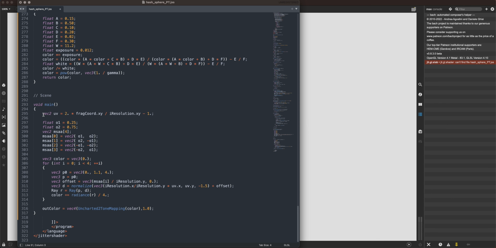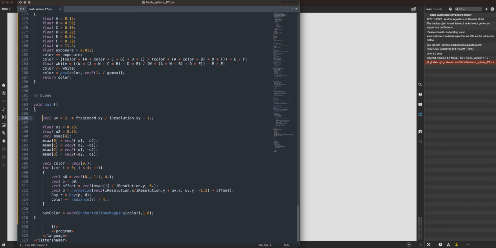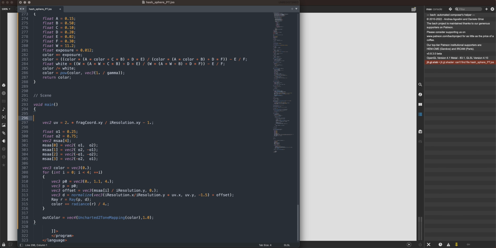We have two options here. I'm going to go with the standard one, which is to declare a frag color. Frag color is not being declared here, so we have to declare it.